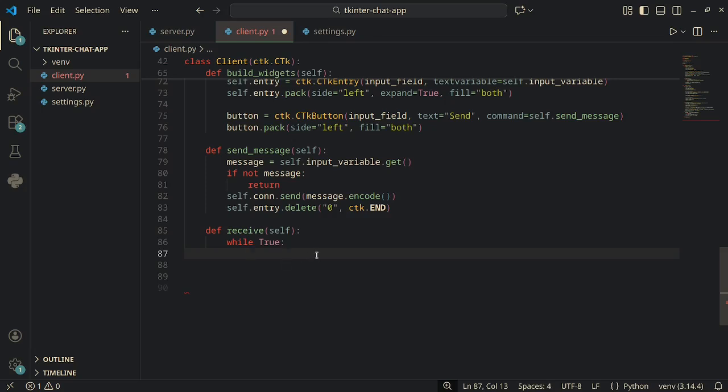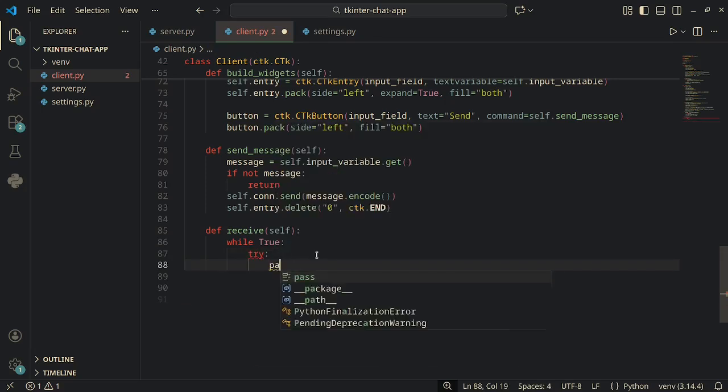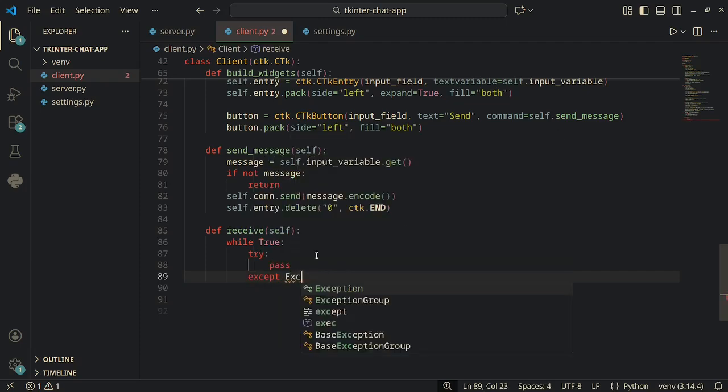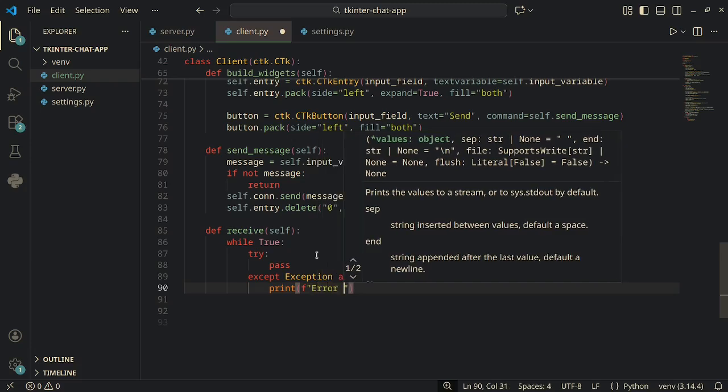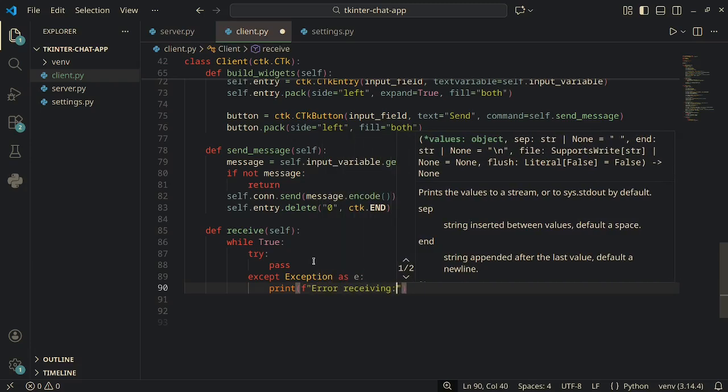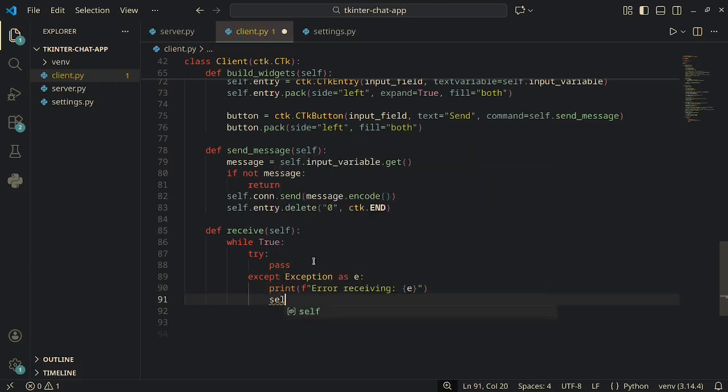So here I will say try, pass, except Exception as e, print "error receiving" and provide my error message, self.connection.close, then break maybe.